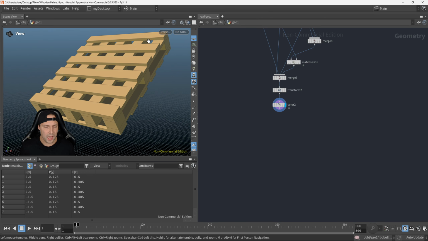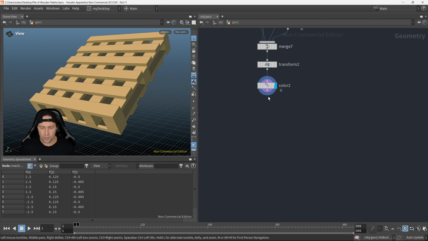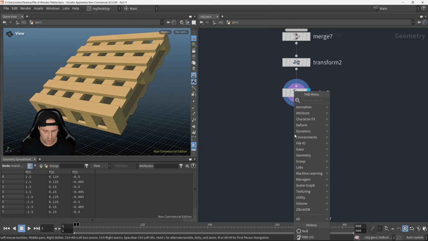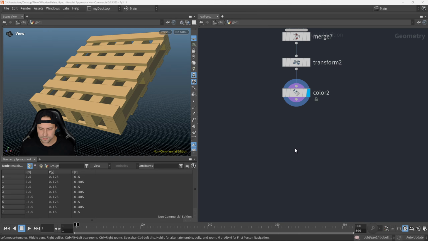But I want to start fracturing it. The way we can do that is take our mouse over this color node, press Tab on our keyboard, and bring out a node called RBD Material Fracture. I'm going to click there.